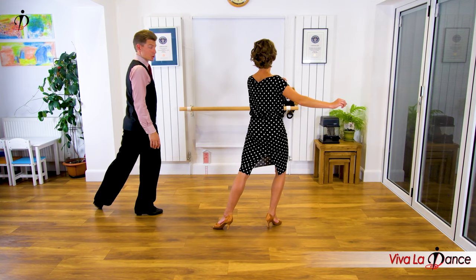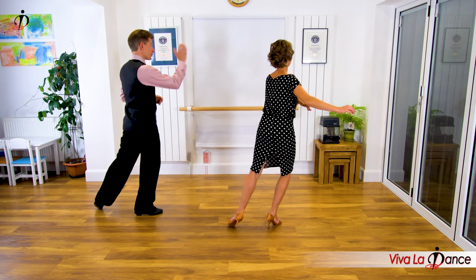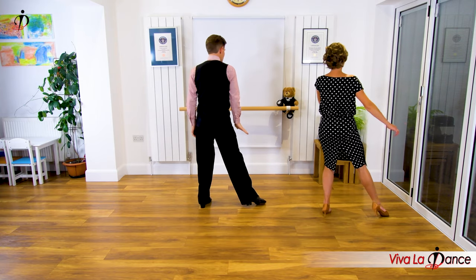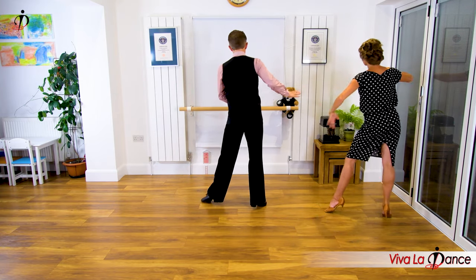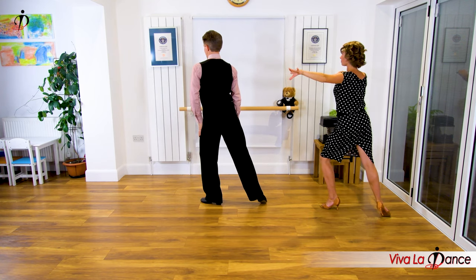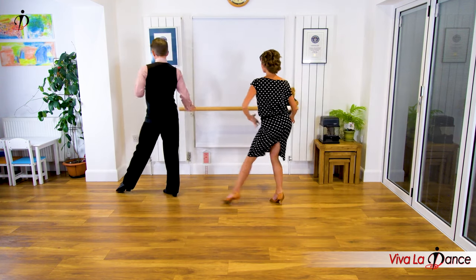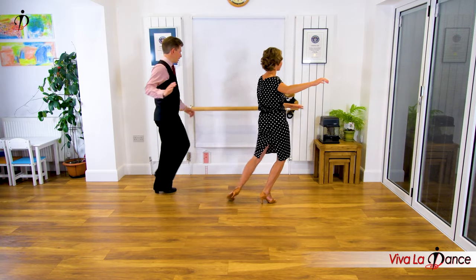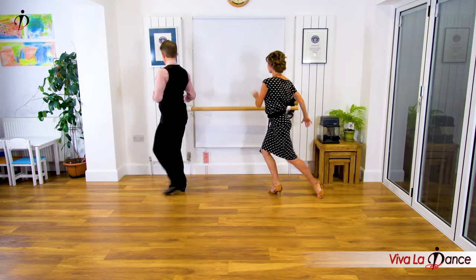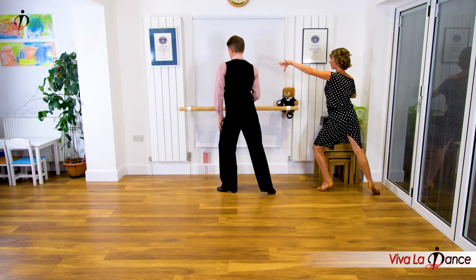Now, obviously, once we've got good on one leg, we've got to try on the other leg. So we're going to use our left foot this time for our forward walk, going diagonally that way. Forward left, extend the right foot to the side, point the ball of the foot, use the hip action, rock, replace. And then our weight is fully over that left foot again. So let's do the first one more time. It's right foot. We've got forward, point, hip, replace. And forward, point, hip, replace. Forward, point, replace. And one, and two.